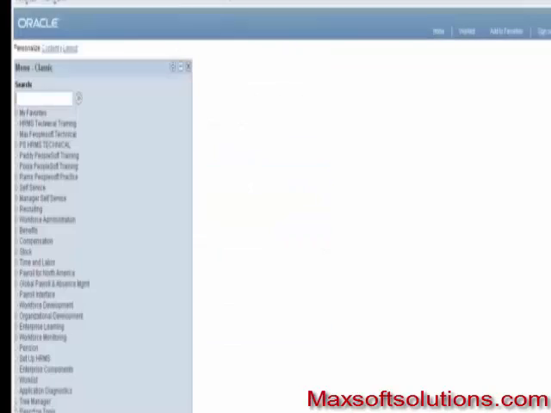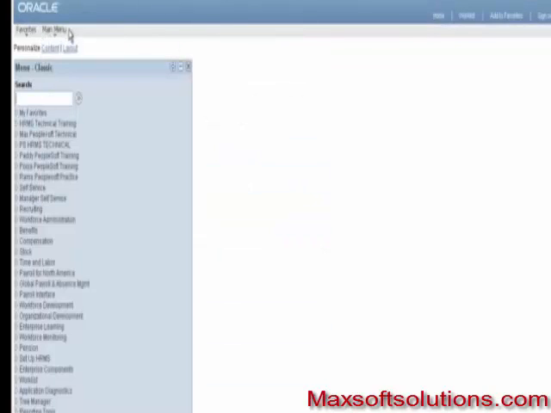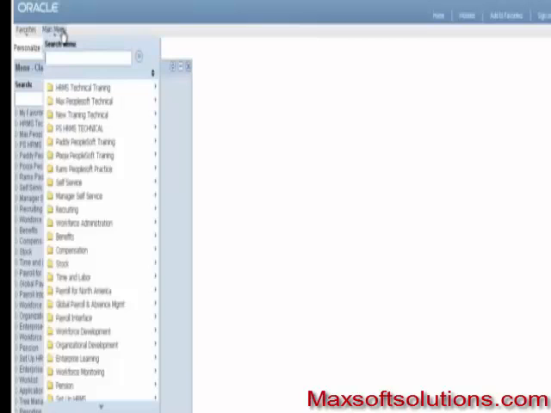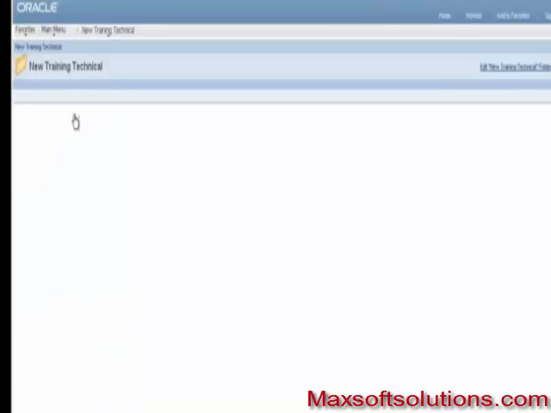If you are in a position to see your folder here, otherwise click on here also. Sometimes because of some cache issues. New training technical. If you click on this folder, it's empty. As of now, we have not created anything. We just created one navigation. Then, in this navigation, I want to show my page. I want to create my page and enter the data in the page. But my target is main menu, new training.